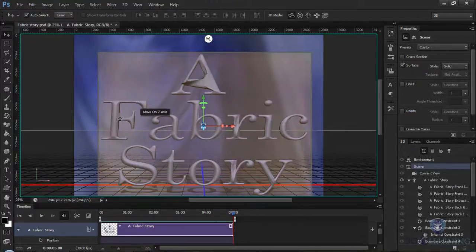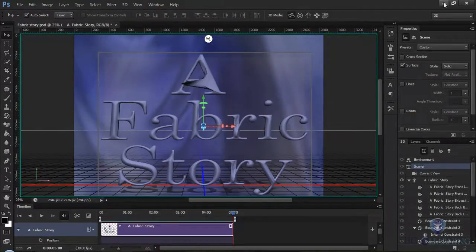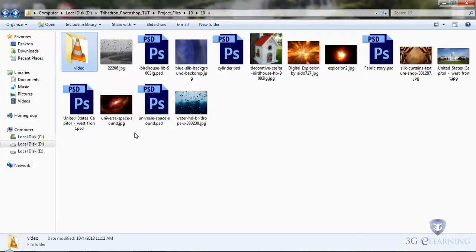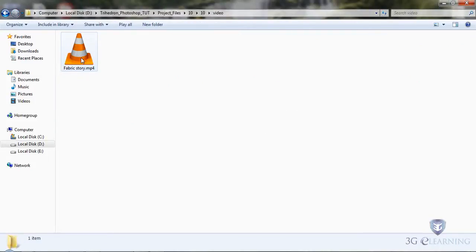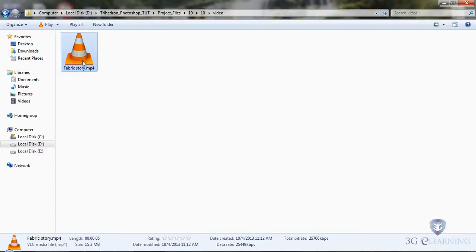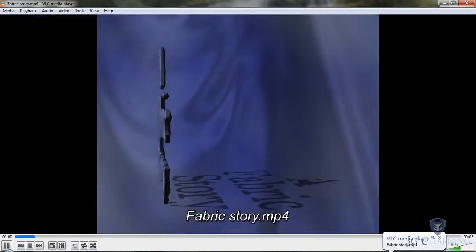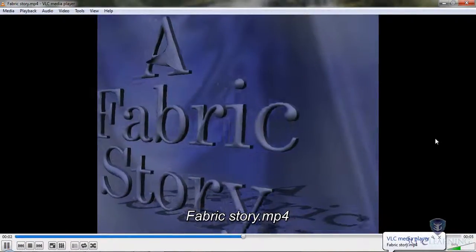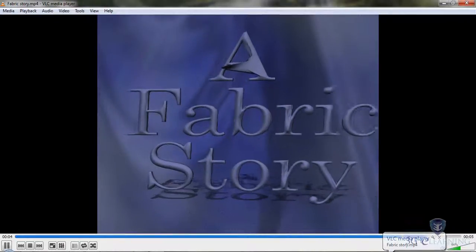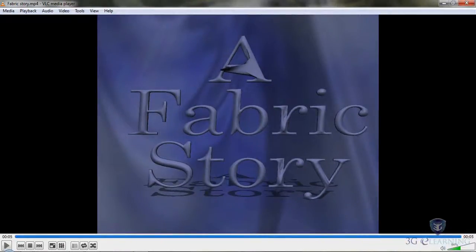It's done. So I will minimize Photoshop, and I am in my Assets folder and in the Video folder, and now I will double-click on the video and click Play. And there is your finished 5-second video. So this has been hopefully a very simple tour of adding 3D, putting keyframes on a timeline, and creating your own title sequence. I just find this so easy, and I hope you enjoy it as much as I do.